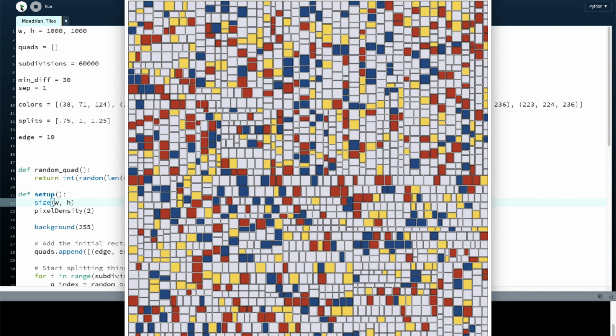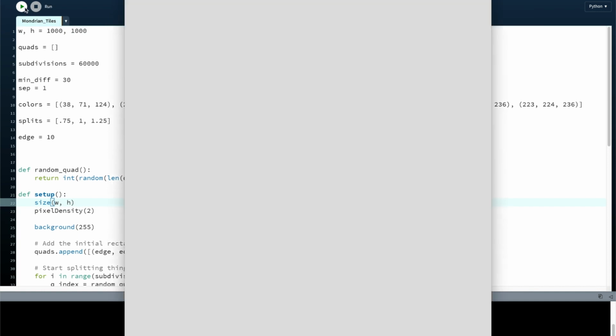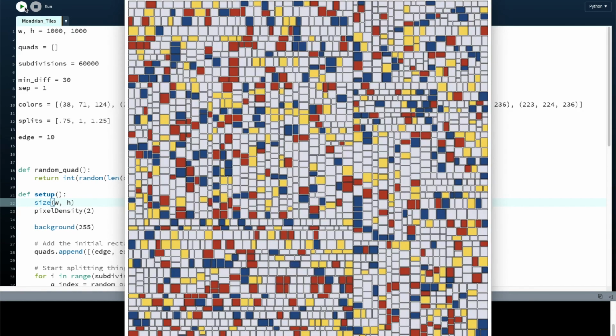If this is your first introduction to the idea of generative art, I can explain it to you really quickly. It's this idea that we use code with a mixture of rules and randomness so that we can define a system in which we have control, but the result surprises us. So I've defined this program that creates these Mondrian style grids based on his color palette. If I run the program again, we get a different result every time. And as I play with some of the hard-coded parameters, the program reacts differently and we get different images. So that's the idea behind generative art.